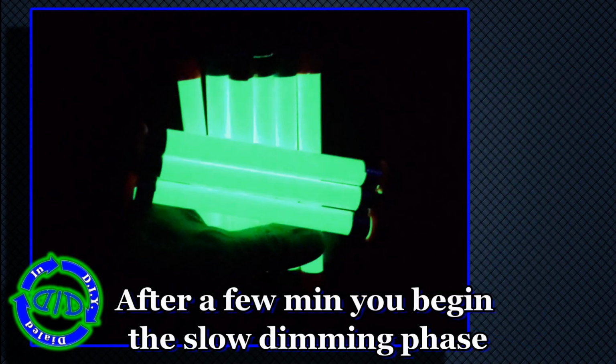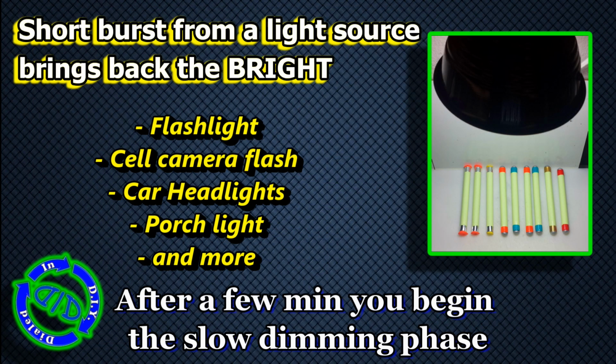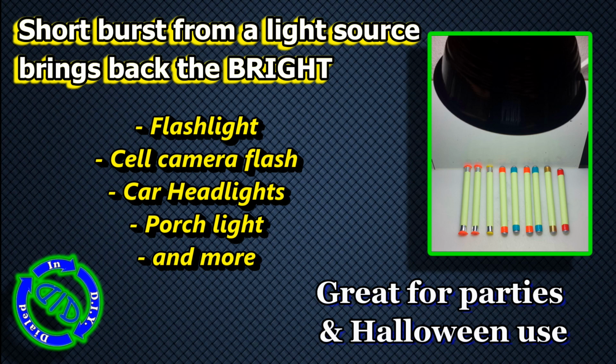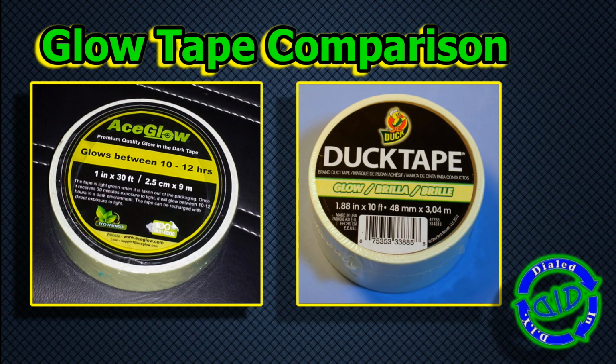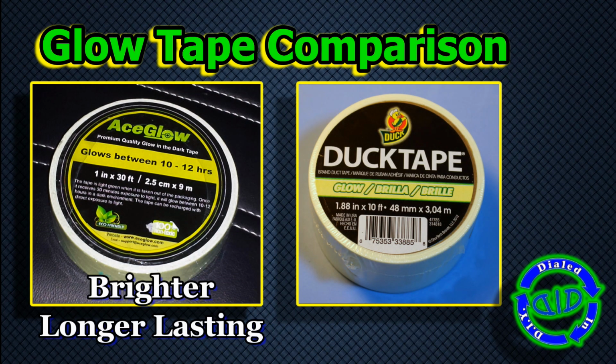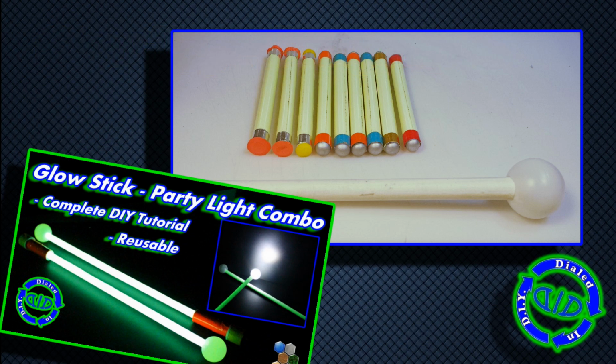It will start to slowly dim after a few moments, but you get the initial strong afterglow for a good 30 minutes. The great thing about these glow sticks is every time they get a little extra exposure to light, they get a little extra recharged. So if you've got one on a child when you're out on Halloween, just hit it with a flashlight and you get it recharged. Paired it side by side with the duct tape that glows, and it really did work a lot better than the duct tape.